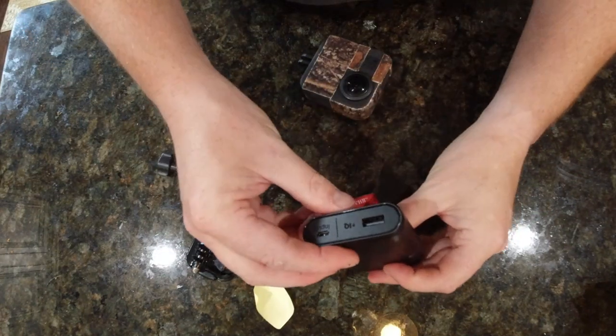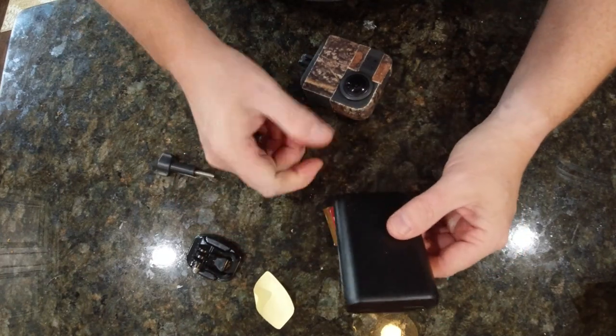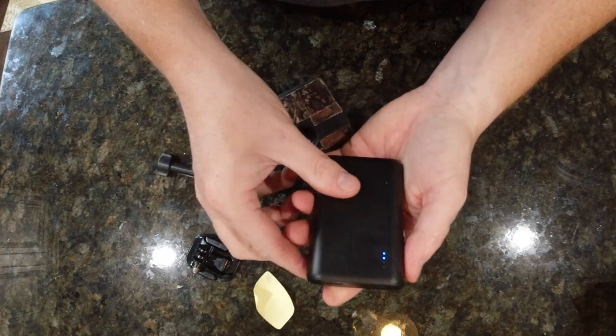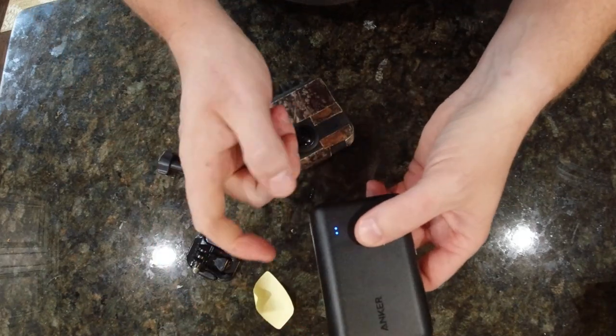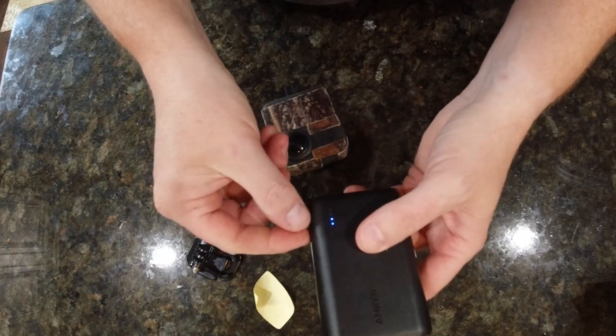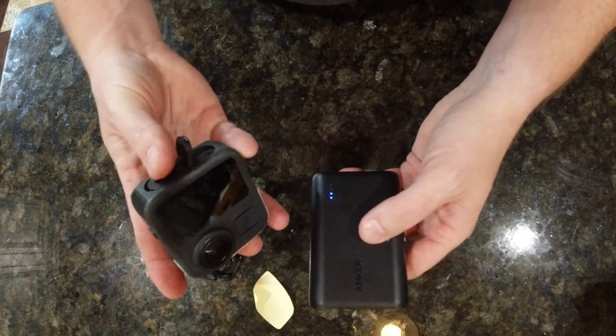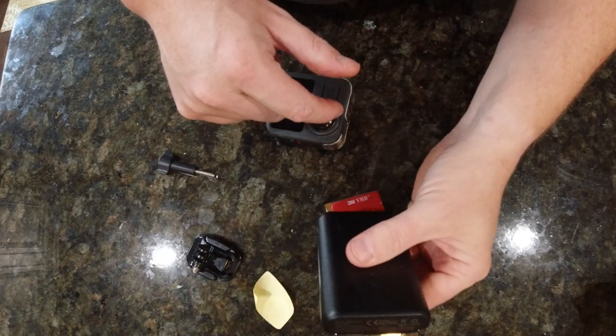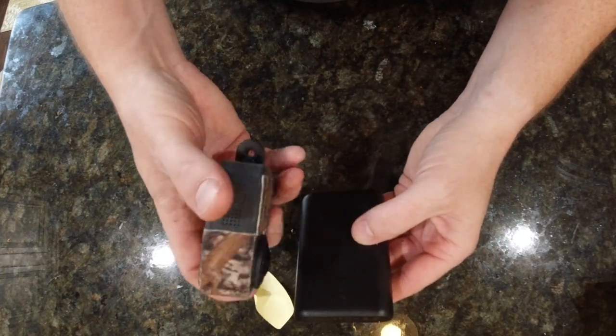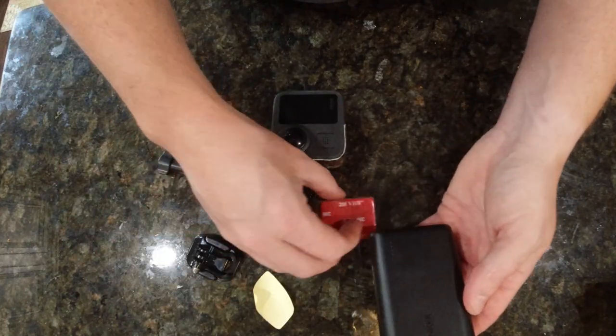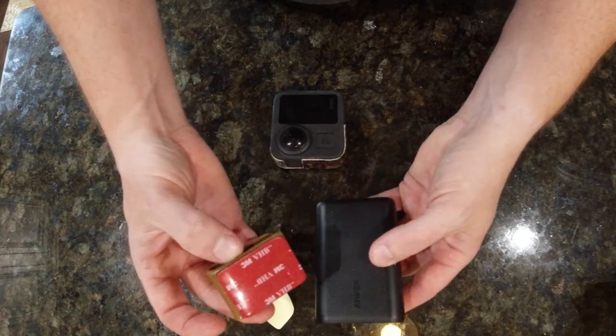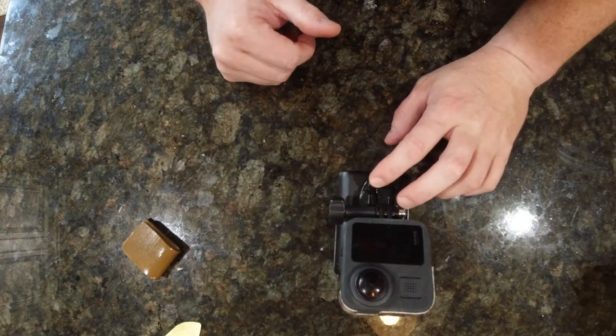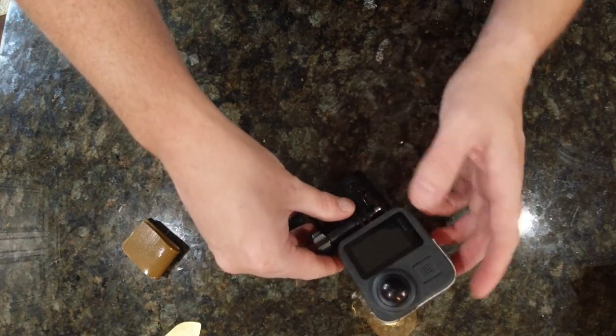That was easy. Now how do I want to orient this charger? I probably want the, well I know I want this to face me. Here's the battery readout so I want that to face me and I think I want it on my right hand so I'll put this on the right hand side and I'll put the camera. So that means the charging port will be facing down. That's fine. So it'll come out and plug into the camera here. So I want this on the back here. There we go just like that. I think that's going to work just fine.